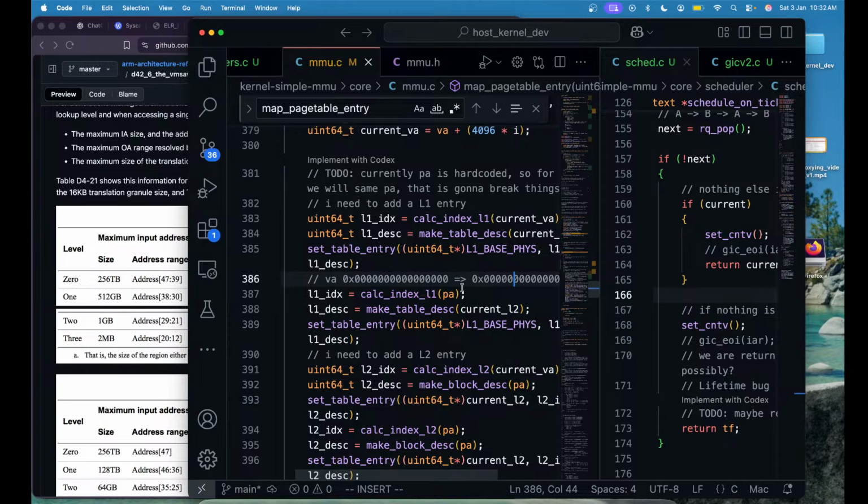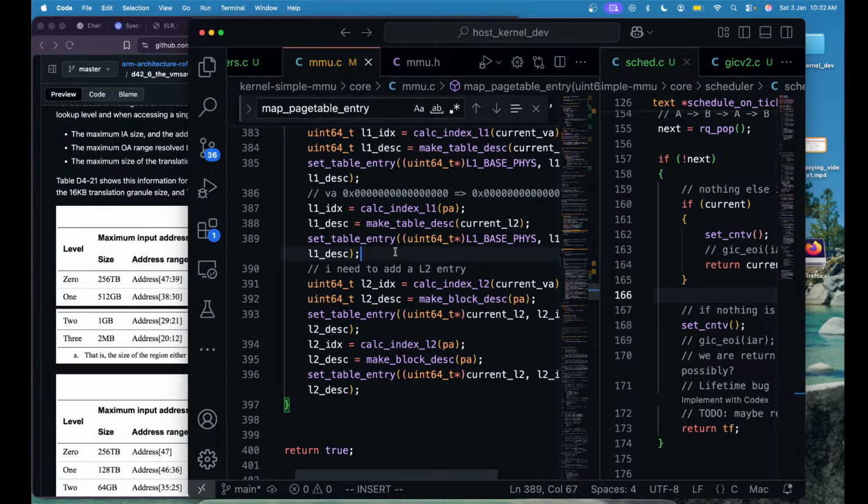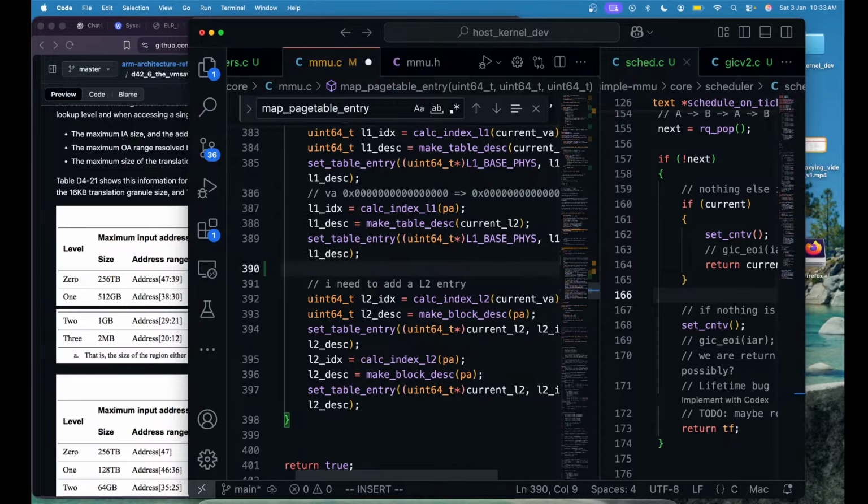and L2 entries are going to start from our 1 GB entries. So it's like VA 0x0000 will be mapped to 0x800 something.